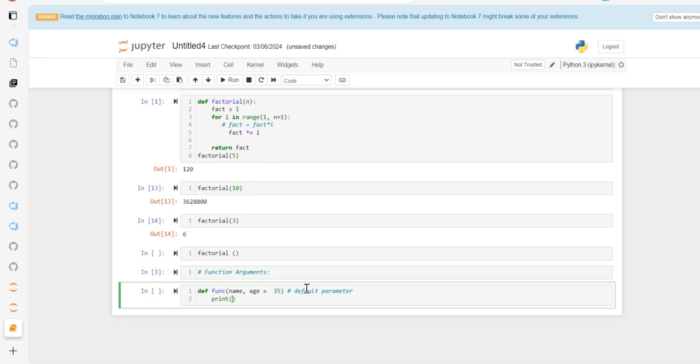So if we want to print a value, I want to print the value of name, and I want to print another parameter, that is age.